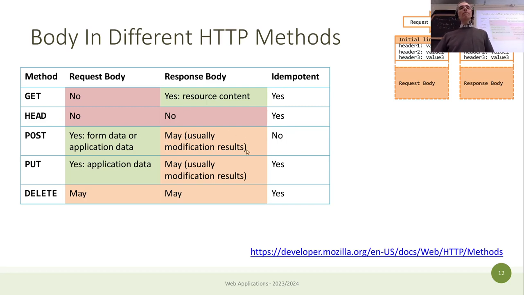The post may have a response body. That's not mandatory. Typically, there's a response body. At least today, we will see an example. At least, that's a good practice to give a unique identifier of the new resource back to the client. Okay, so you create a new object in the database, there's a new ID for this object, you return at least this ID, so that the client knows how to reference this new object that didn't exist before, okay? Or you can send back the whole object that has been created and so on, okay? We will come back on these things.